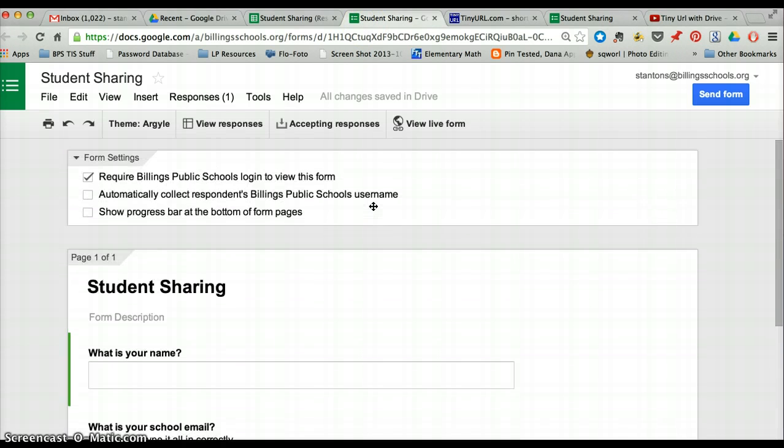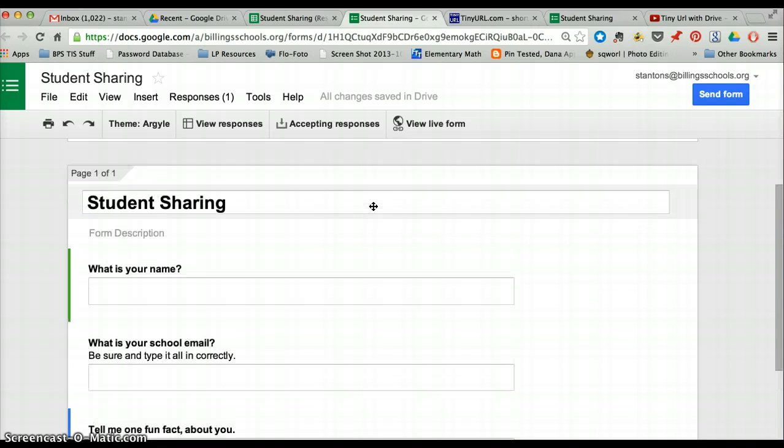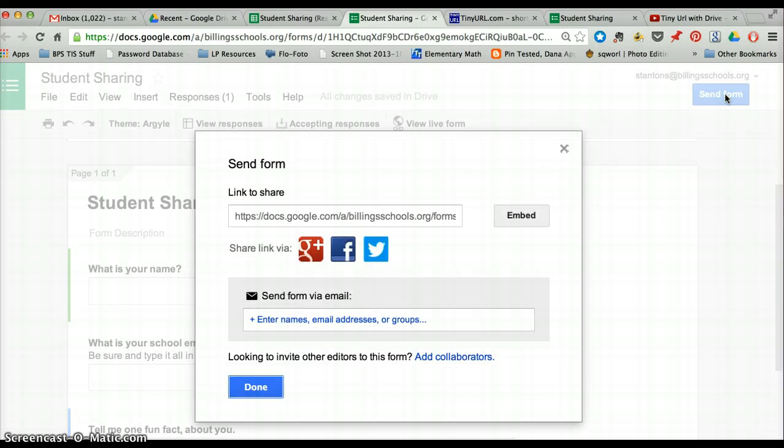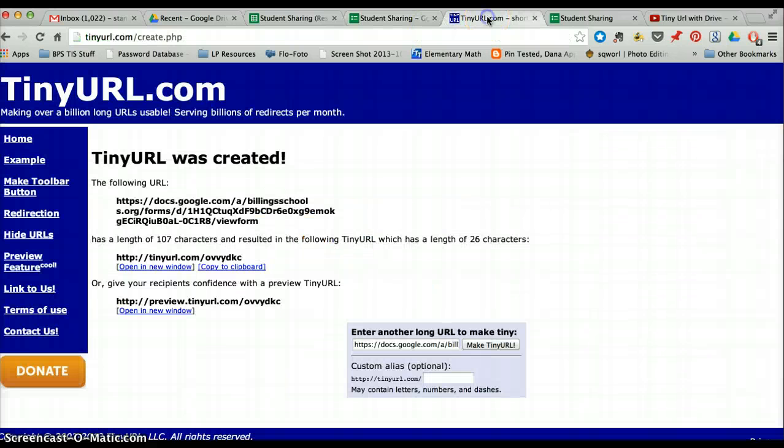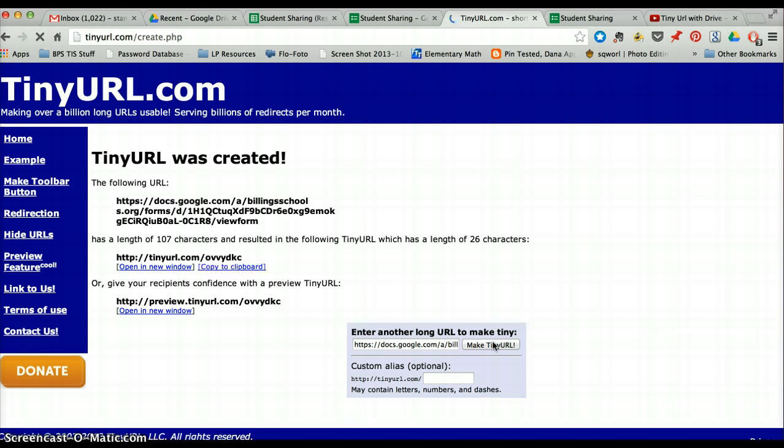Okay, so a couple of things. This is a form I've already created here, and the whole purpose is to get your students' email addresses. So the fastest way probably to do this is going to be to turn this form, the humongous link of this form, into a tiny URL that I can easily share with my kids. So I just press Command C to copy on my Mac, and now I'm going to go to TinyURL, and I've used it already today, so it might look a little different than when you start. I'm going to delete that old one. I'm going to Command V, or paste, to make a tiny URL.